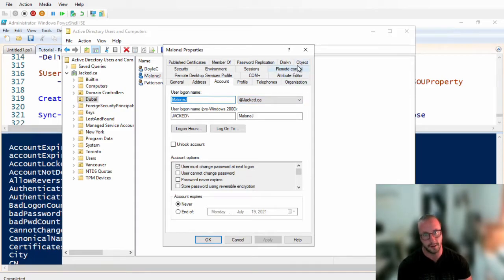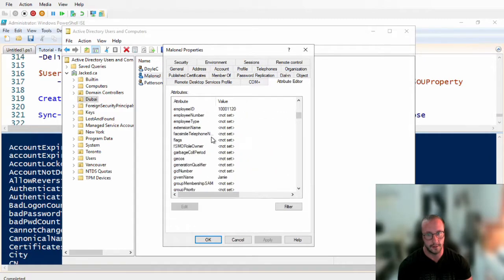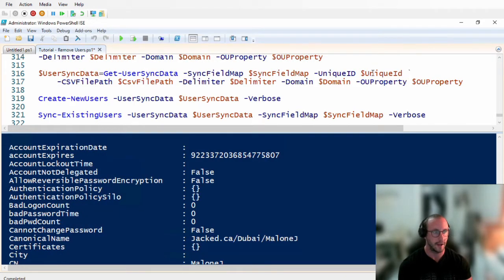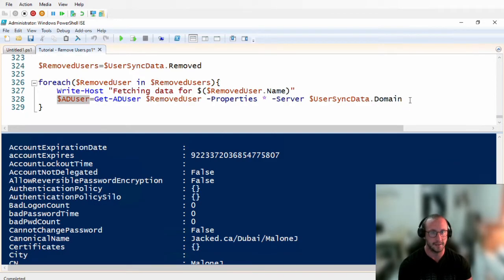You could use a custom field because there are custom fields in Active Directory, but this one is just handy. It's already a date field. And most of the time, people don't really use it. And honestly, it's called account expires, so it just makes sense logically to use that field this way.